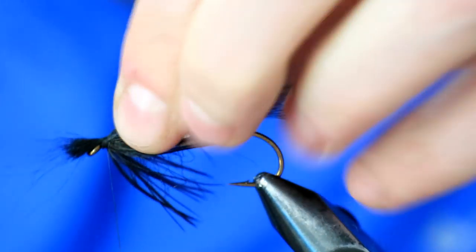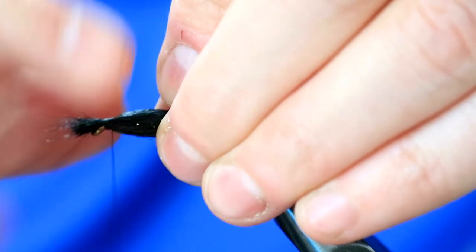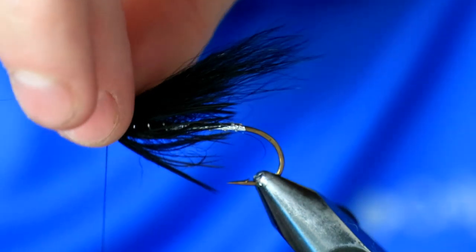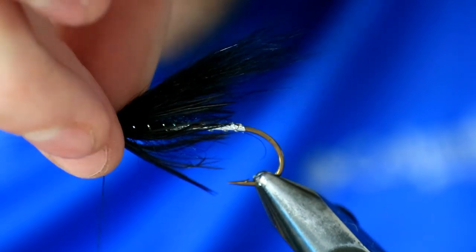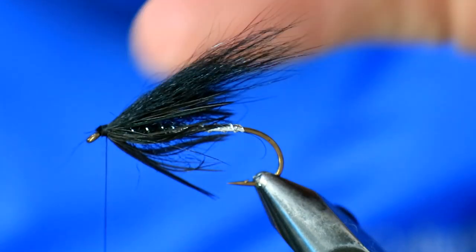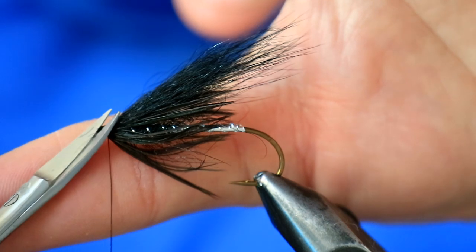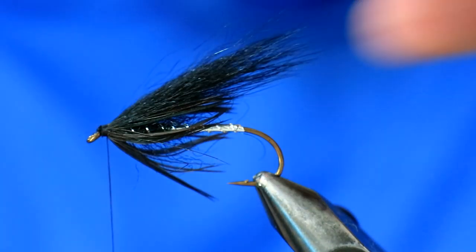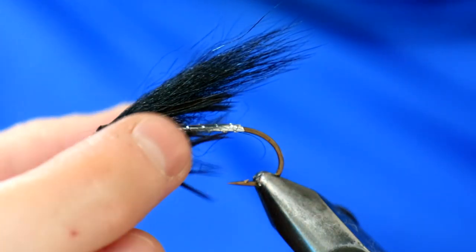Like so. Remember, there's a two-part wing, so don't go too heavy on the first part. So there's the first wing in. Snip the butts off as close as you can to the hook, because otherwise you're just going to have a lot of bulk and mess to clean up at the end. So there's the first wing.